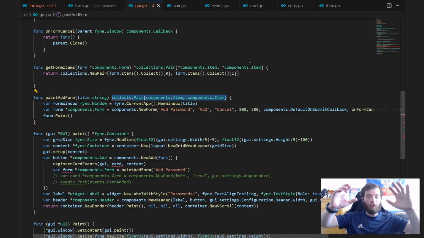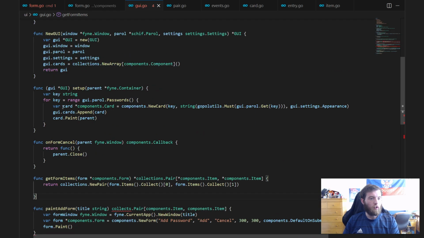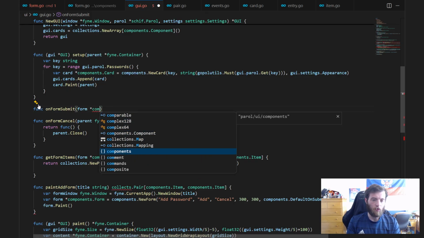Okay, so we want to get the form, and then on the submit, we want to get... Oh, okay, yeah, there we go. So then, here, we'll do func on form submit, which gets your form. Right? Or no? Yeah, okay, so this gets components form.